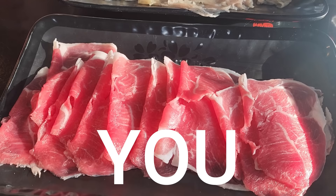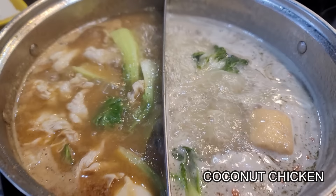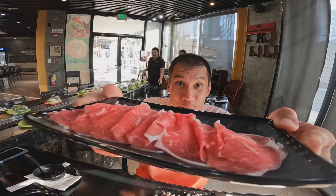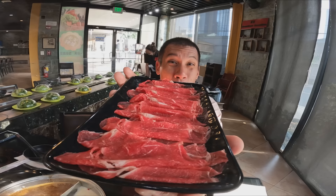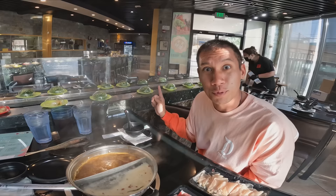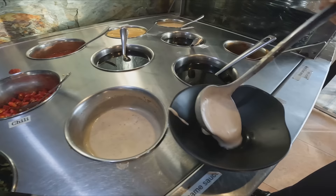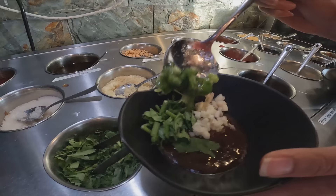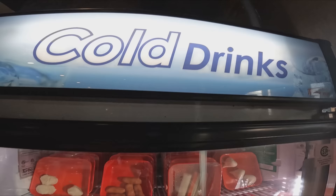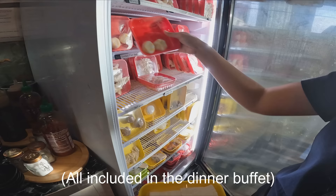We picked two soup bases we haven't had at the other places: the coconut chicken and the Thai Dongyung. All the meats are included — chicken, lamb, pork belly, and ribeye. The colors are popping. This is like a rotating hot pot, kind of like if you go to a sushi place and the sushi rotates around — this rotates too and it comes right to me. I can just grab it like this. All the hot pot locations have their own sauce station — garlic chili sauce, yellow mustard. Let's grab a bunch of nice sauces.